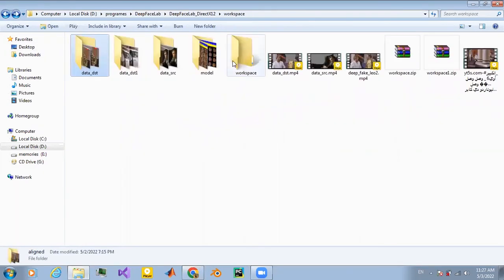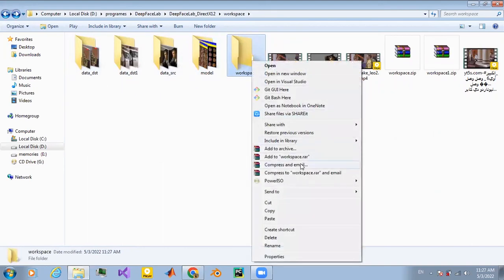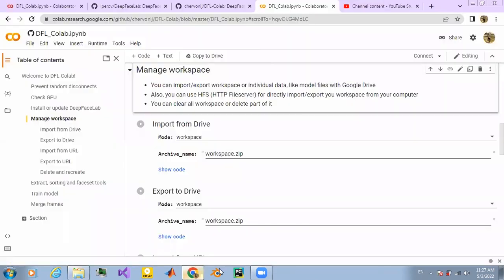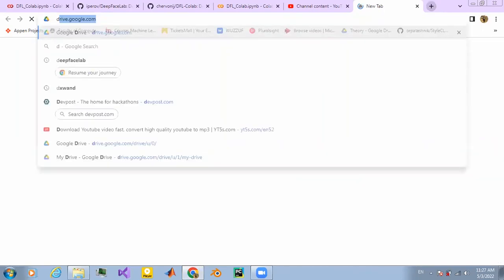After you put these two folders inside the workspace, you have to archive them into a zip file, not a RAR file. After you zip this file, you have to upload it to your Google Drive. Upload it, guys, into the outer directory, not inside any folder in your drive.